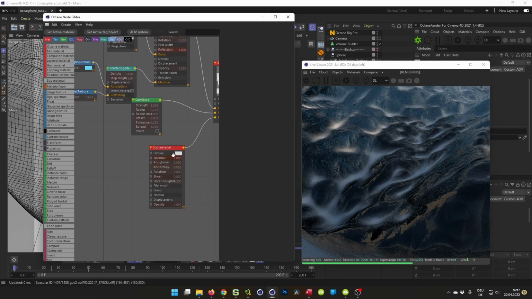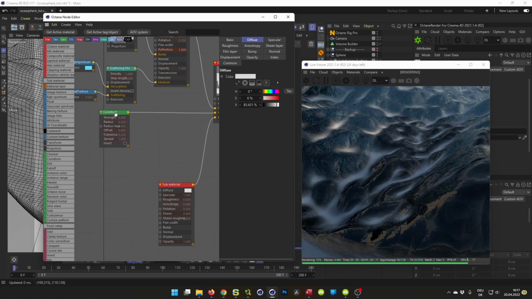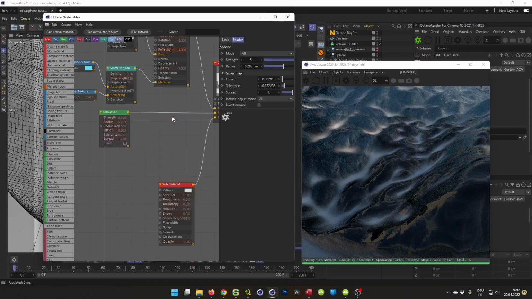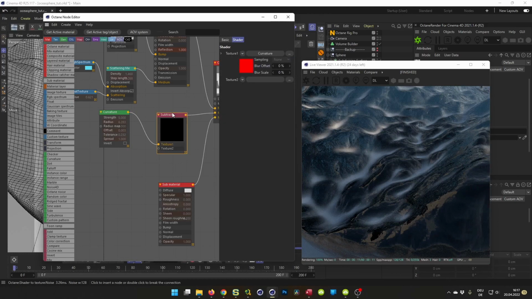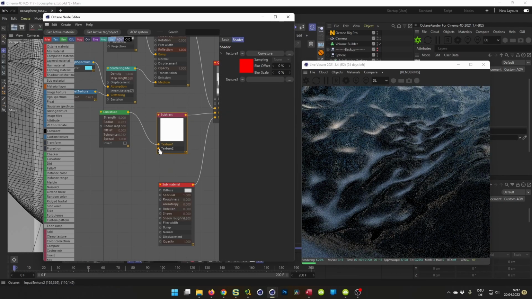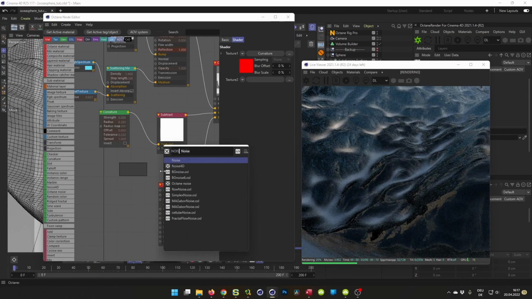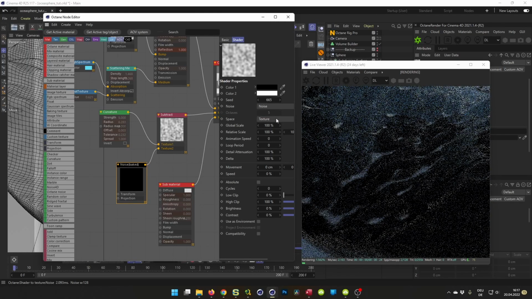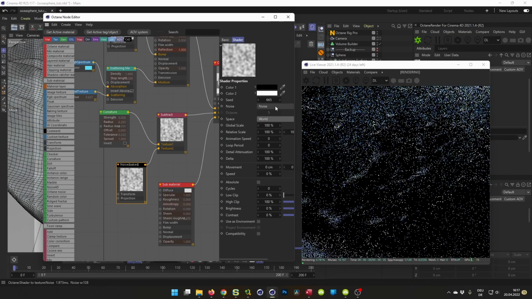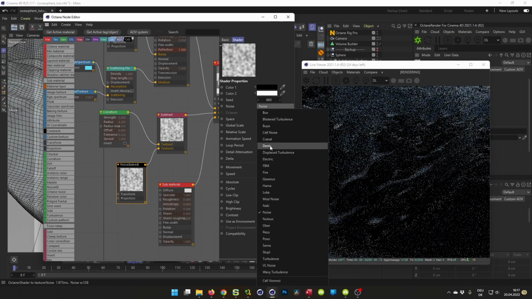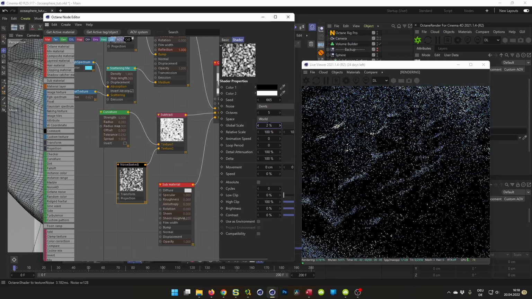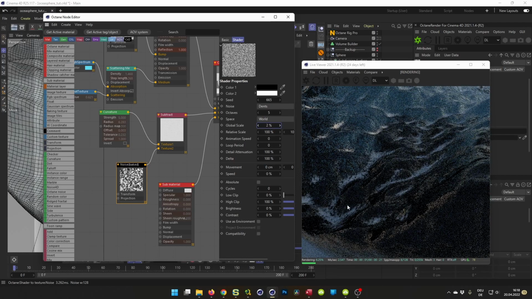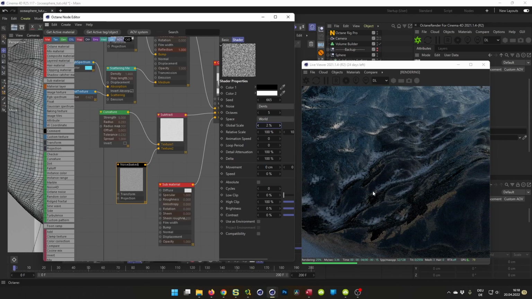This should work when we make a subtract thing here. Subtract. And here we use the noise again. Yeah, make it dense and make it quite small. And you see we get, oh, that looks nice, hey.